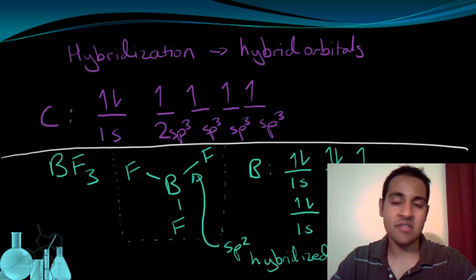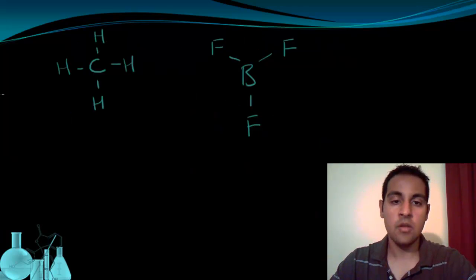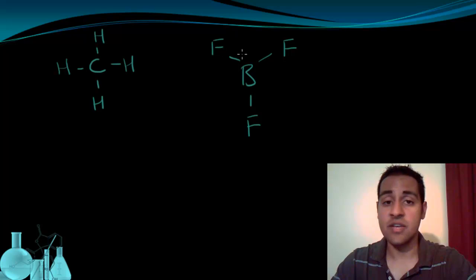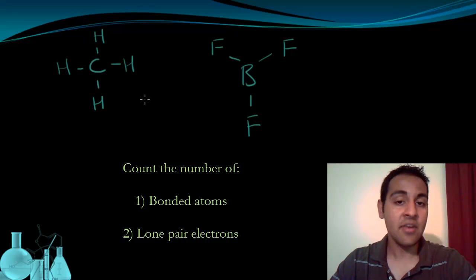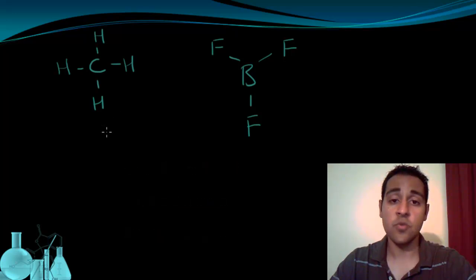So now I'm going to show a couple example molecules and show how to very quickly figure out the hybridization of those molecules. So here are the two molecules we just looked at, methane and boron trifluoride. We already know that one should be sp3 and one should be sp2 because we looked at the reasoning behind it. Now the quick way of determining the hybridization of any molecule is to count two things that are on the central atom. So we're counting the number of bonded atoms and the number of lone pair electrons that show up in the Lewis structure.